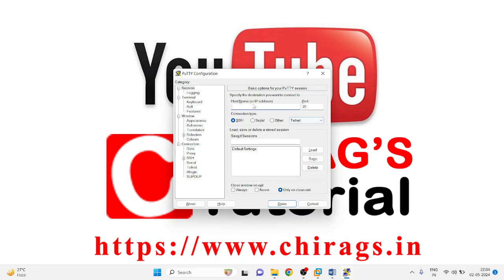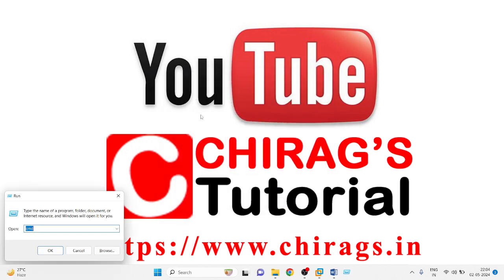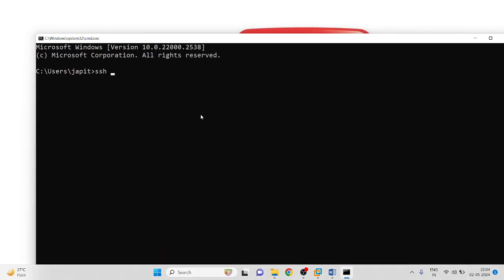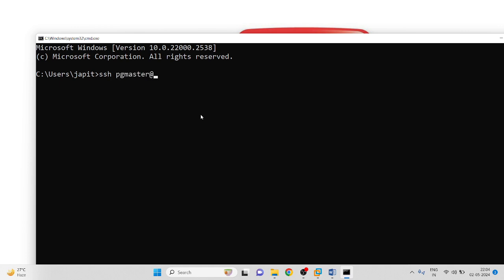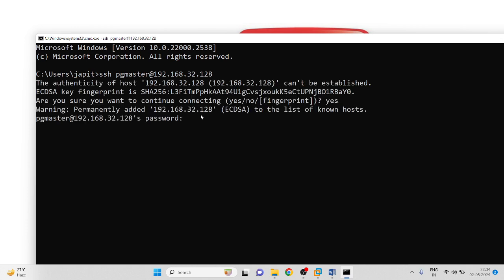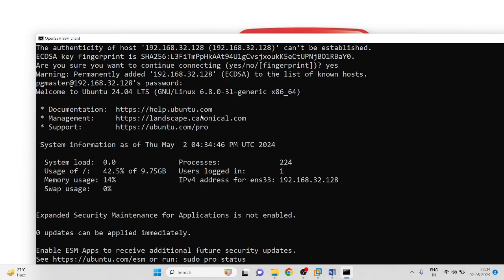So I'm using PuTTY here, or I can use the command line also, cmd, ssh. Let me make the screen bigger. ssh pg master at 192.168.32.128.